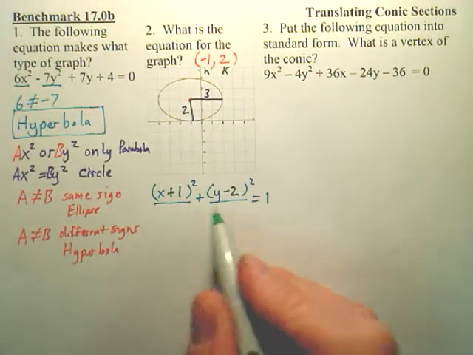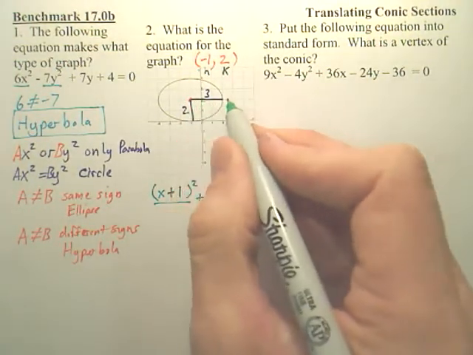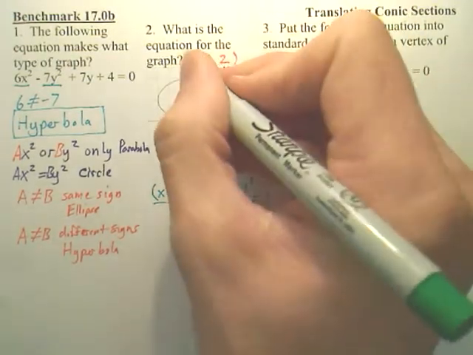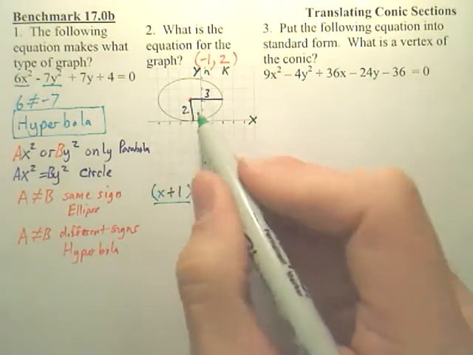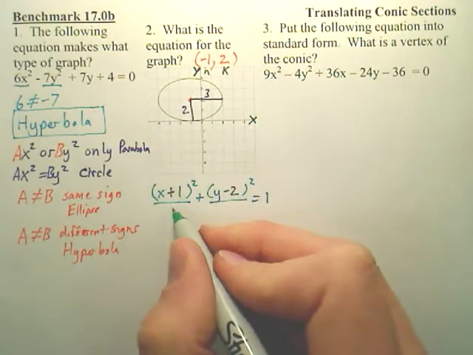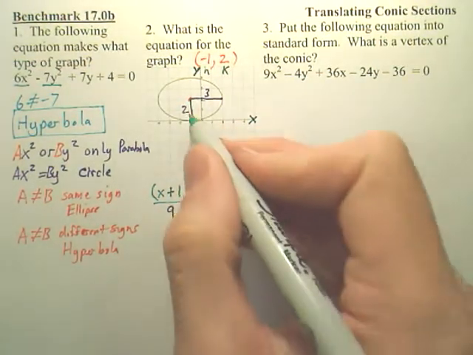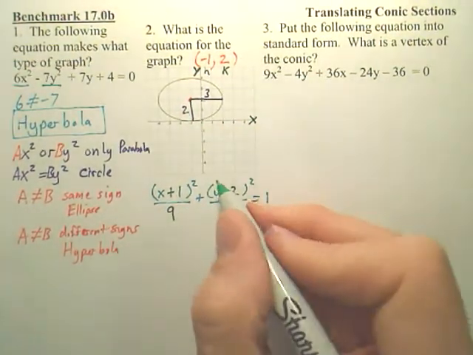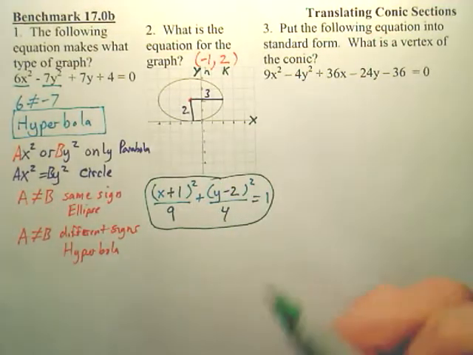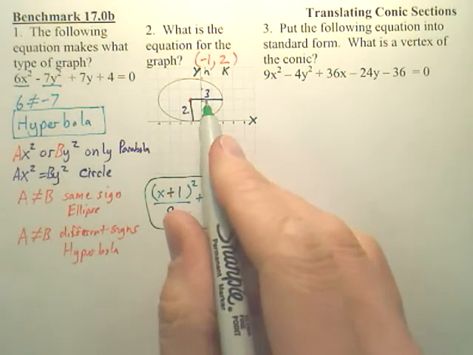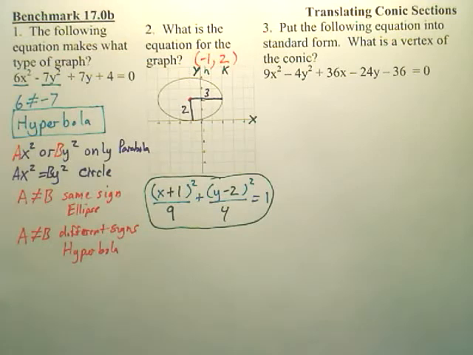Now we have to find the bottom numbers. To find them, you look at this. This is 3, and this is the x. Remember, this is your x-axis, this is your y-axis, so this is x and y. So if this is 3 and this is x, we're going to put 3 squared underneath here, so that would be 9. Since this is 2 and it's going down, which is y, 2 squared is 4. There's the equation for your ellipse. Again, you look to see what direction they're going, that this is x, this is y, and you put them underneath and you square them. So be careful about the squaring.